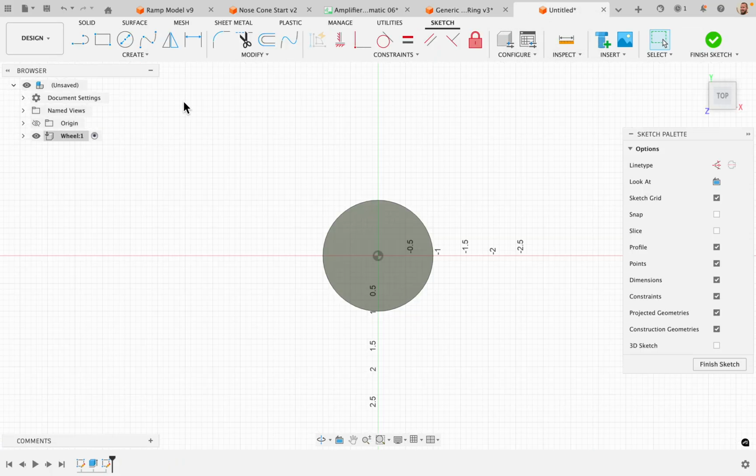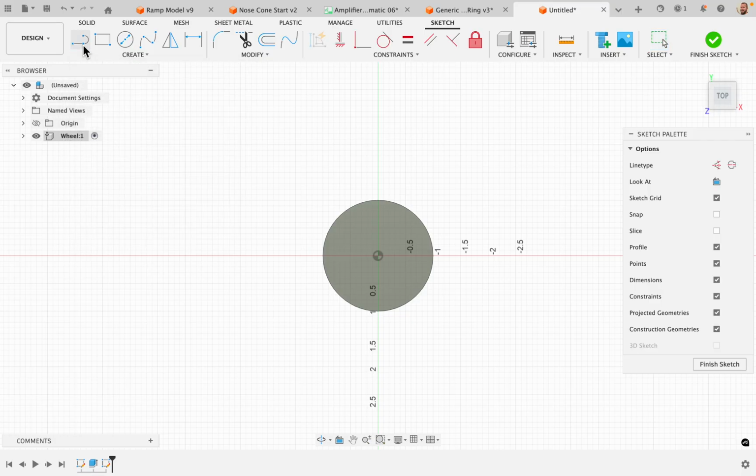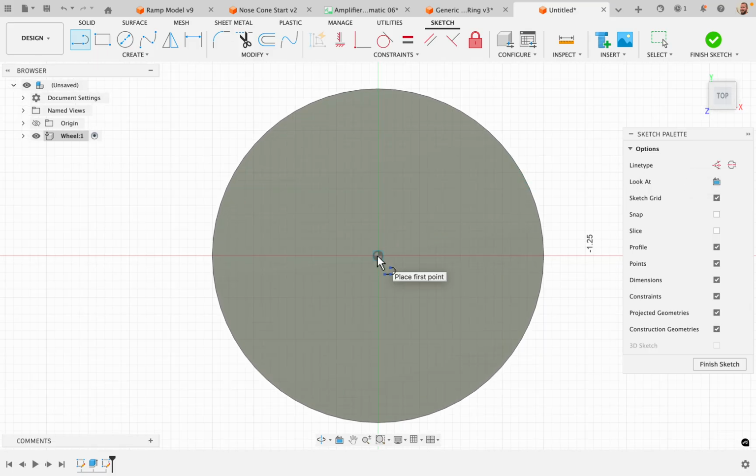Let's go ahead and make a line extending from here, and I'm going to extend this. I'm going to make it 0.9 times ID.